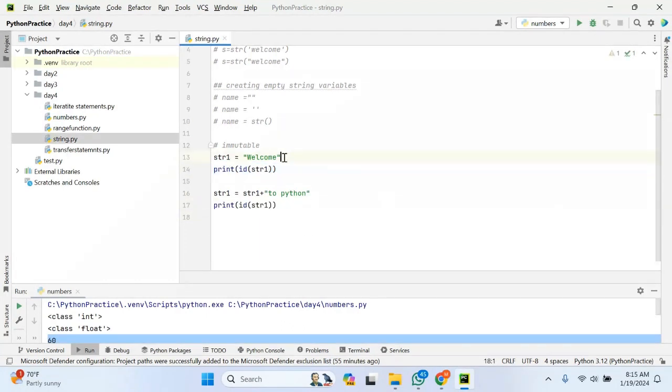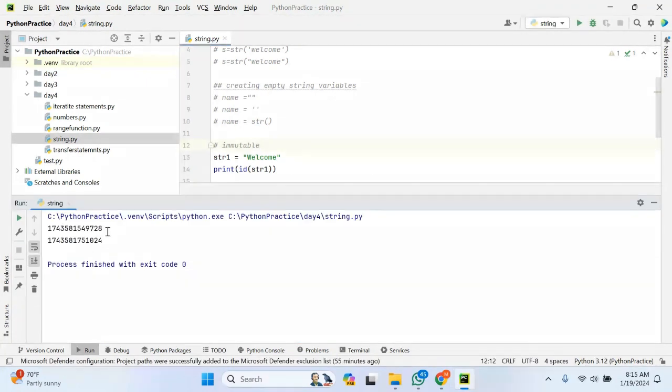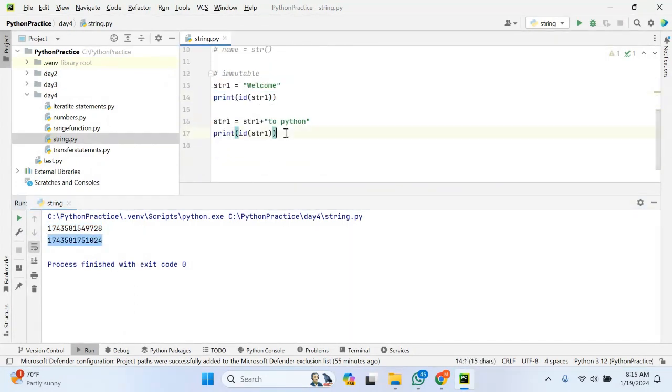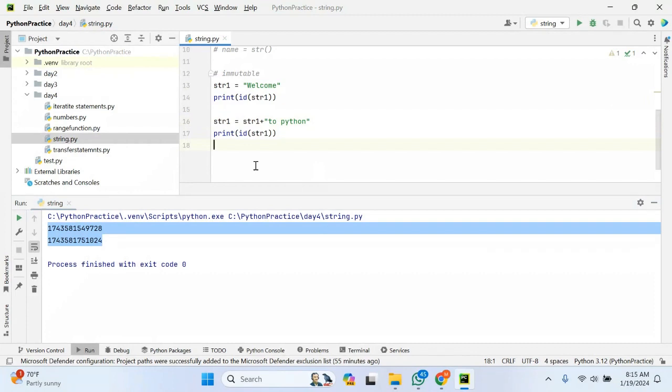This is the string which I have already defined, and after defining it, I have modified or updated the same string. Then again I check the memory address. If you can see, this is the memory address of this one, and this is the ID of the other string. I specified the same string, but upon updating, the ID value has changed. So in this way, we can say that once the ID or memory address of any object is changed, then it is immutable. Very, very important.